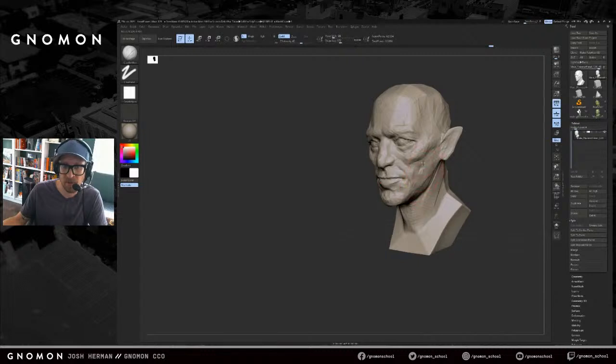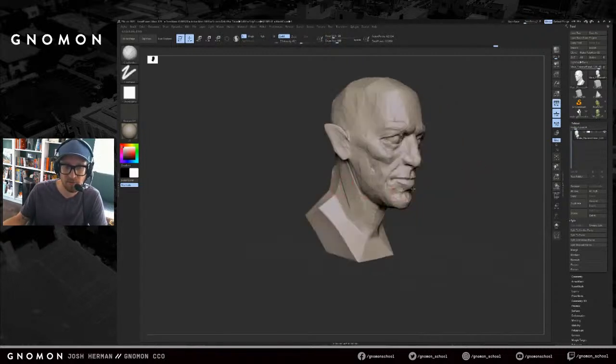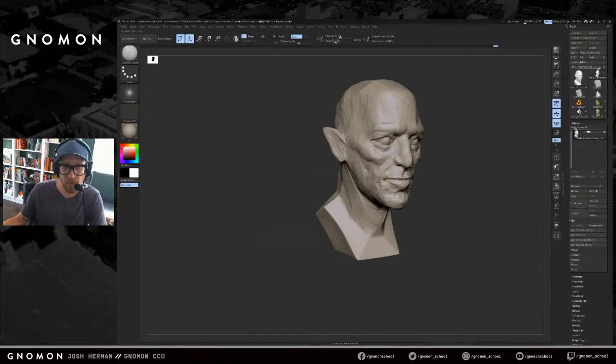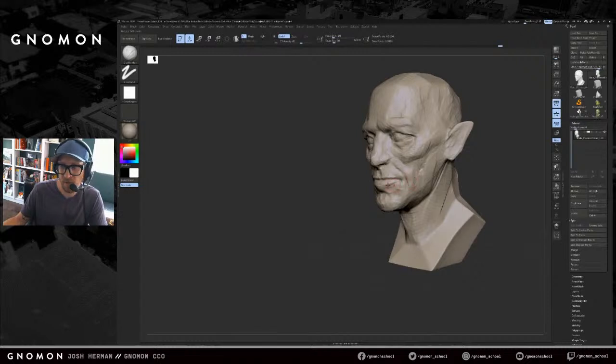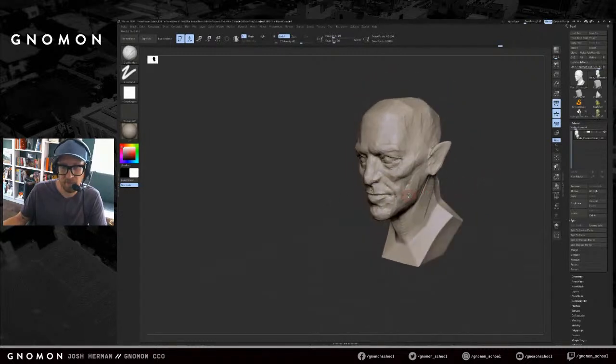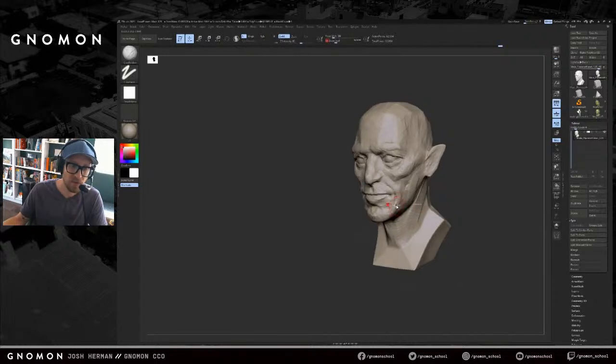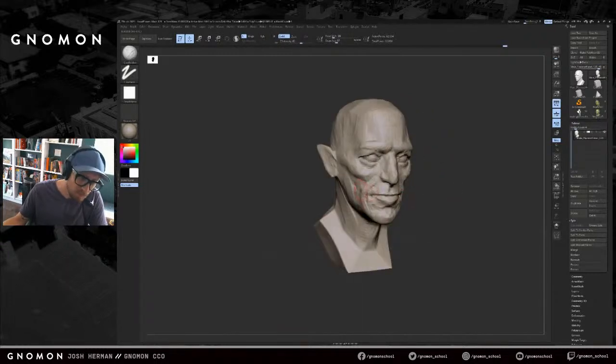Don't go into small details first. It's fun to do small details. I get it, and I understand why people do it. But if you want a more successful sculpt, getting into the details will just cause you problems.